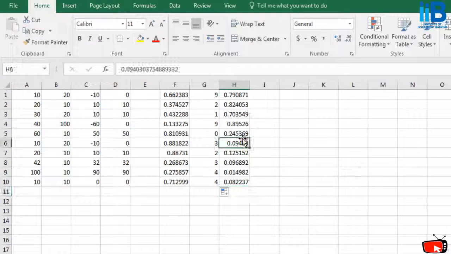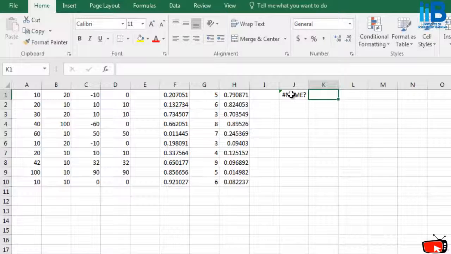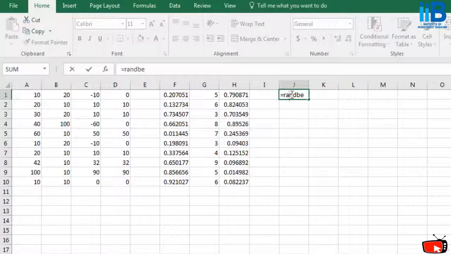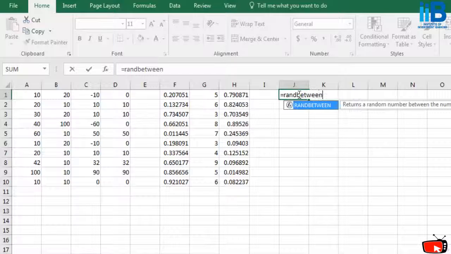Okay, so there's one more function, that is RANDBETWEEN. I mistyped it, I will make the corrections, no issues. So RANDBETWEEN takes two arguments, the bottom and the top value.